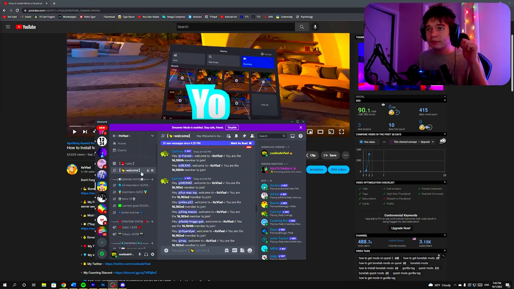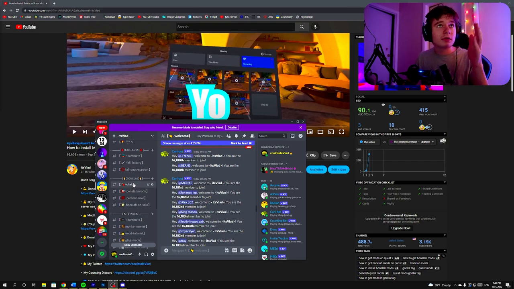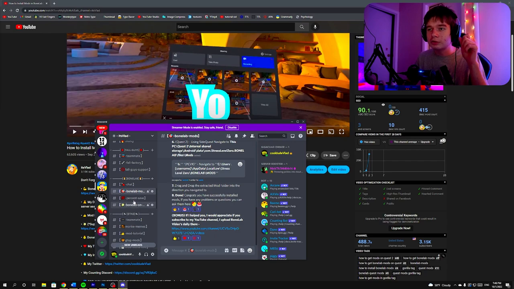So what you'll have to do is go down here. If you don't have a Discord account, just create one. It's easy peasy lemon squeezy, man. And over here, you're gonna see BoneLab mods. And by the way, there's 100% save, which is going to be for future reference.